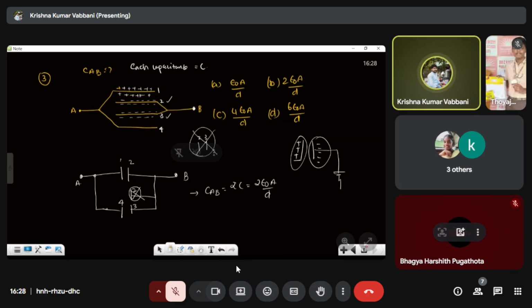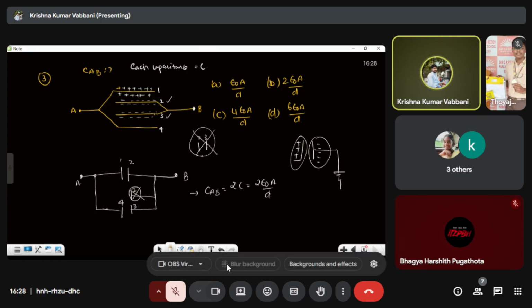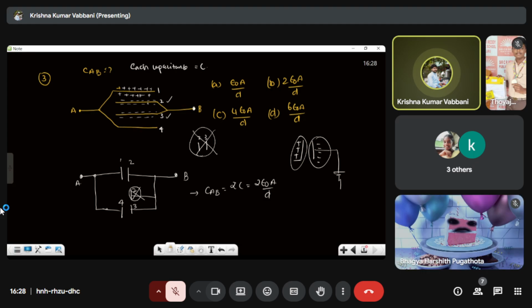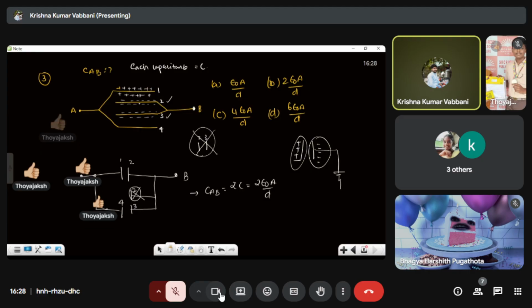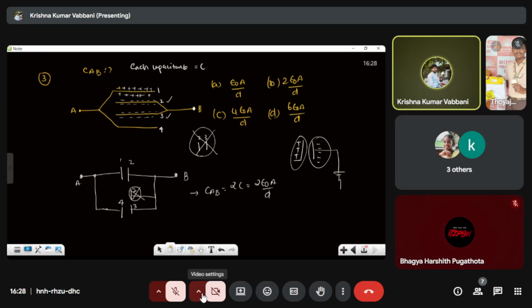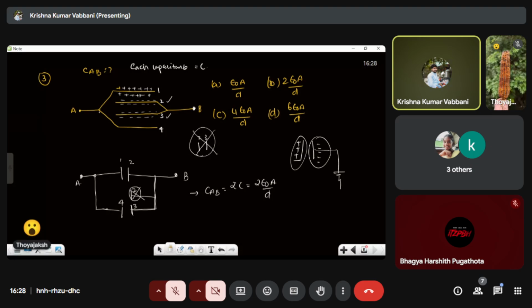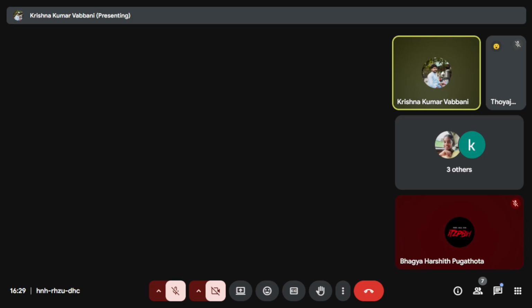Plate 2 and plate 3 are both connected to the potential B. So that's why 2 and 3 will not form a capacitor. But it is possible that plate 1 and plate 2 can form a capacitor, and plate 3 and plate 4 can form a capacitor, but plate 2 and plate 3 will not, right? So let's take plate 1, which is connected to the terminal A, this one, and plate 2 is parallel to plate 1 and is connected to the potential B or terminal B. Similarly, take plate 3. This plate 3 is connected to the potential B, and plate 4 is parallel to plate 3 and is connected to the potential A or terminal A. So if you draw that, you get the parallel plate capacitor.